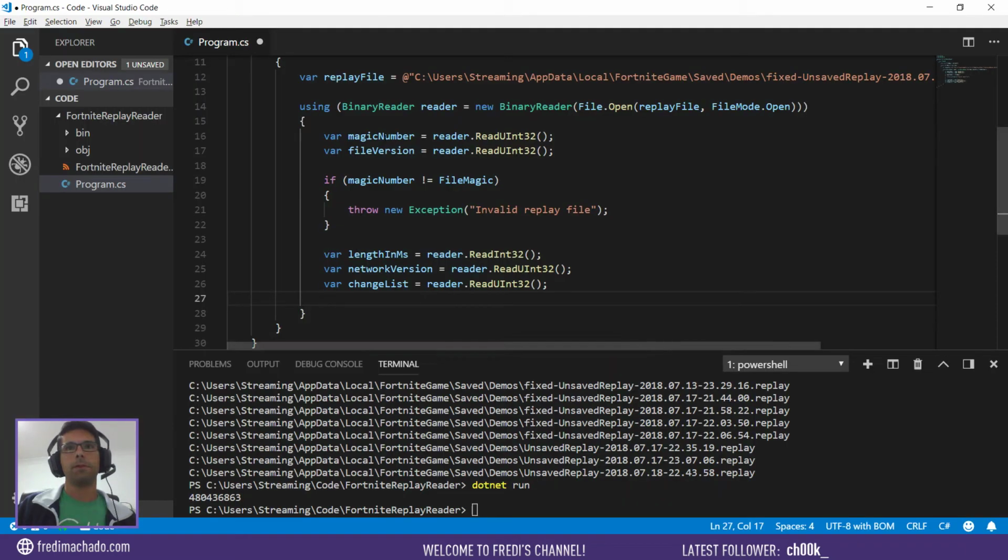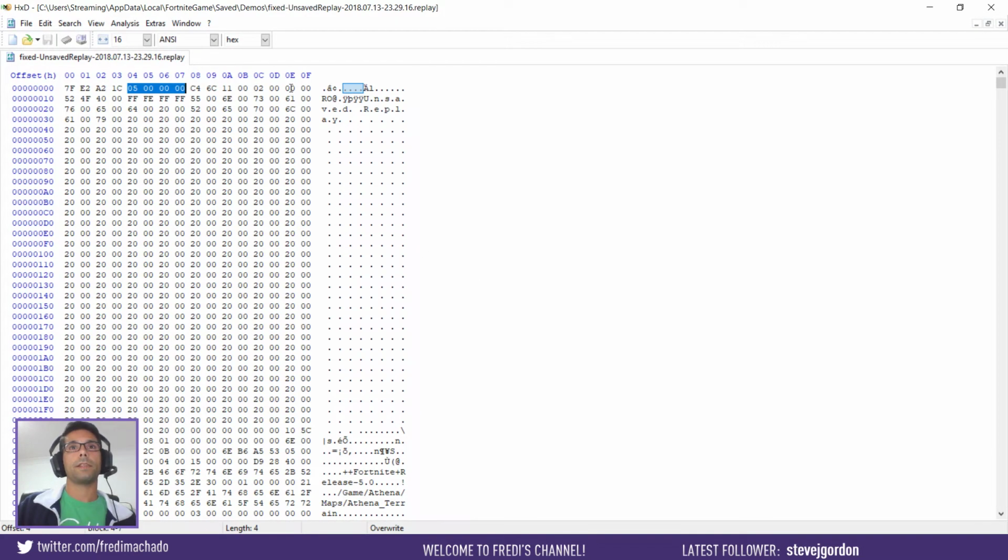And so we read 4 bytes, more 4 bytes, 8, more 4, 8, so 12, 16. So this value here starts on the offset 16. You can see here the offset 16 is this one, 10 in hexadecimal, 16 in decimal. So this 4 bytes here changes on every Fortnite update.